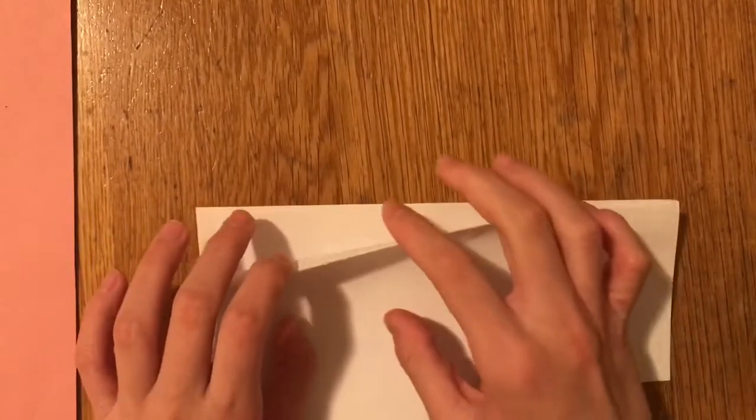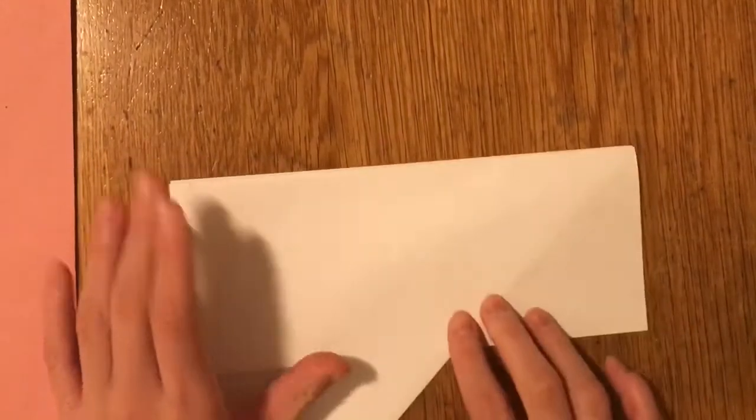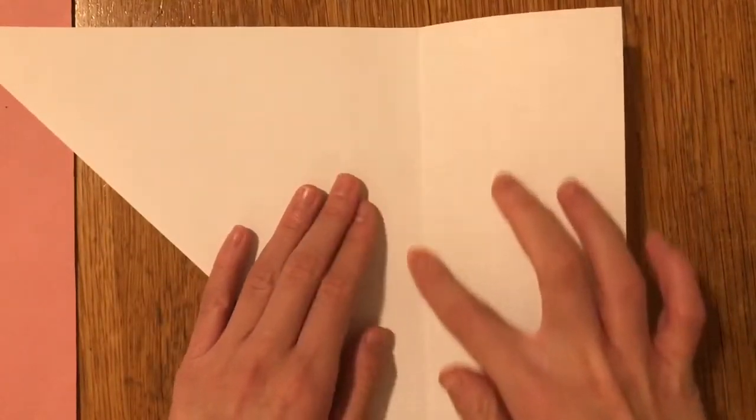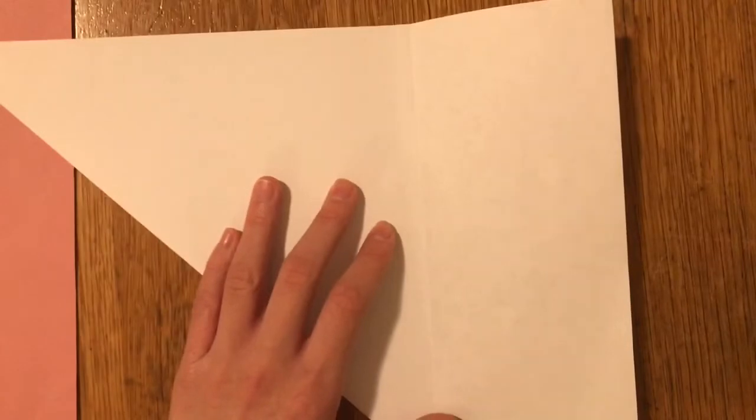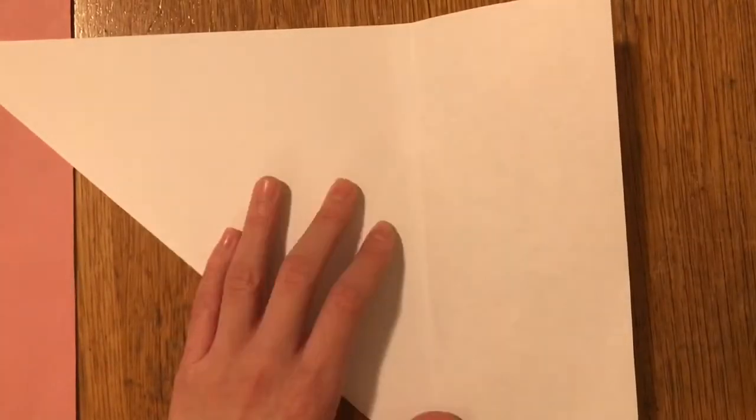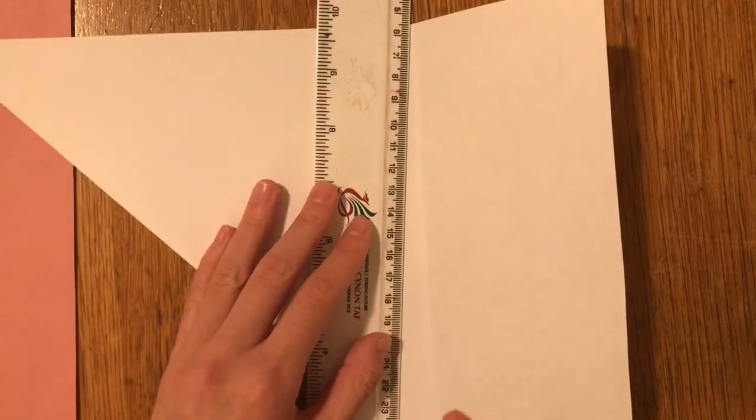So now it's where this one is just there. When you've done that, open it like that and you'll see a line going down. I would recommend using a ruler because it just makes it so much neater, because with scissors you might do a little bit of a wonk.